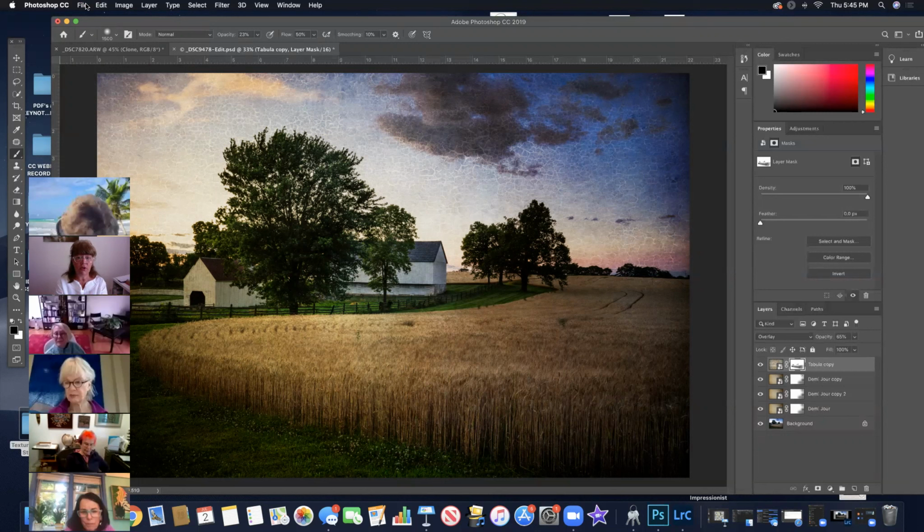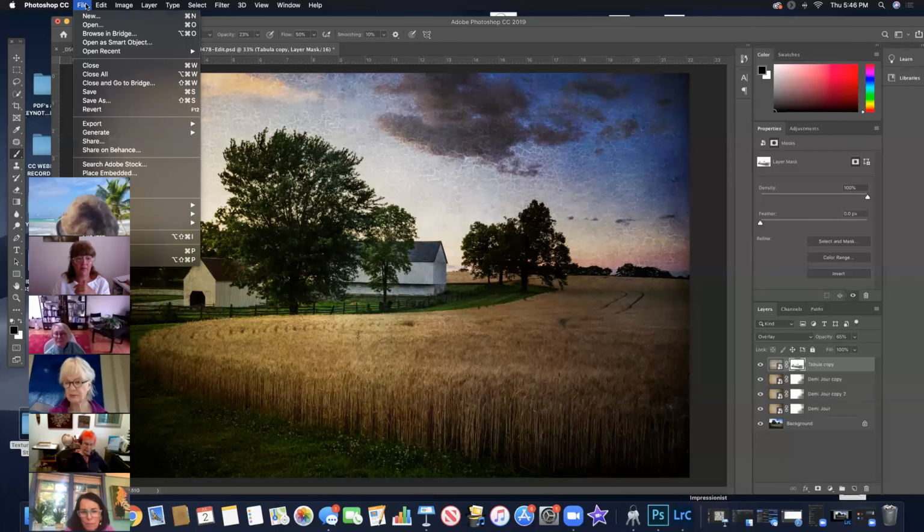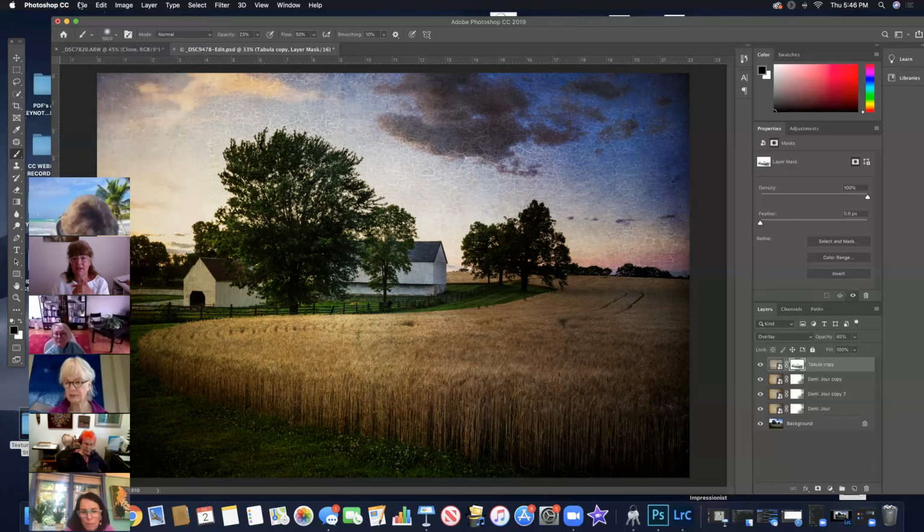So Susie, to answer your question, had you flattened that before you saved it, and the only reason we flatten is to make smaller files, you would never be able to retrieve those layers again. And one quick question, could you go to File and just Save? Yes. Is that the same as Command S? Yes. But hitting Command S is a whole lot safer because people go to File and they think they've hit Save and they slipped and hit Save As instead, and then they get into a world of trouble. So just Command S, and that's going to put it back in your Lightroom folder structure right beside your original raw image.